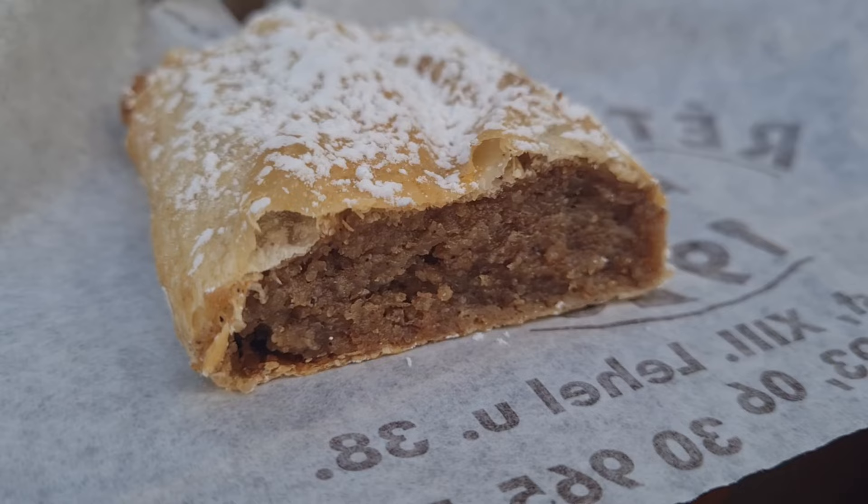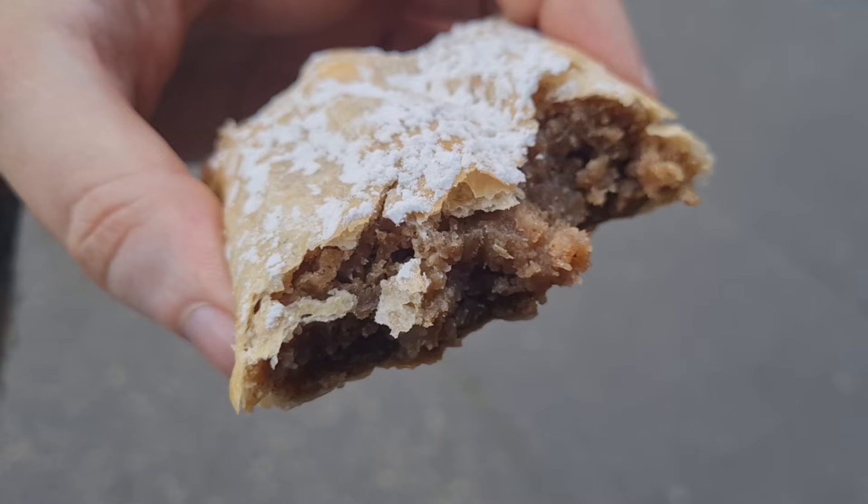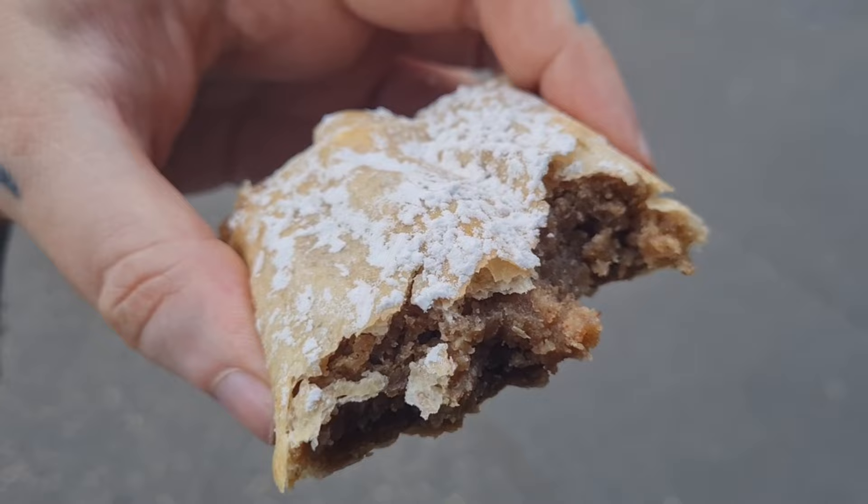Admittedly I am not the biggest fan of poppy seed, so we got a second option as well — this one is walnut. It has a very strong nutty taste. It's very pasty, almost like the chestnut puree we had in the previous dessert. It's also really sweet from the powdered sugar on top. It's really delicious. And I know that Anya would love this one because she loves nuts. Something also really great about this is that this strudel place is literally two buildings down from the Palacsinta place. So you can kill two birds with one stone.